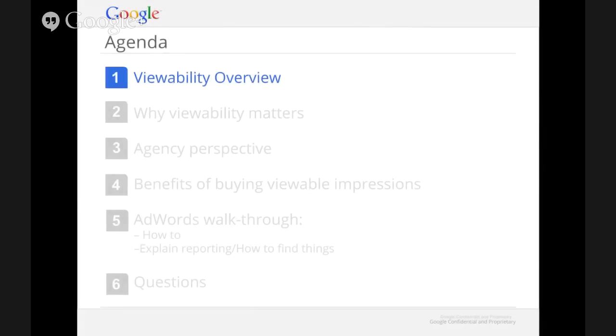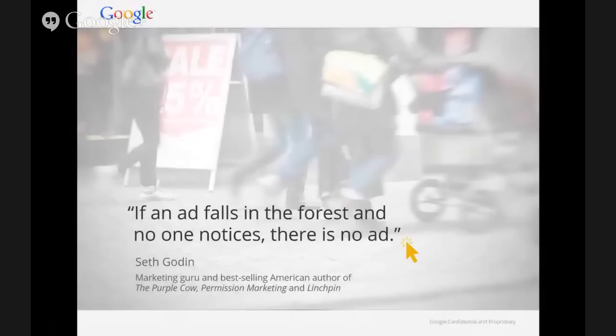So I'm first going to start by talking about viewability and what it is, and then get into a little bit about why it matters. So if you're advertising as a brand online, chances are you want your audience to see your ad in the right place at the right time, and then take some action because of it. Either think better about your brand or buy a product or something like that. And the key part of that is seeing your ad, because there's really no effect of any ad that isn't seen towards your end goal, which is better brand lift or buying something.